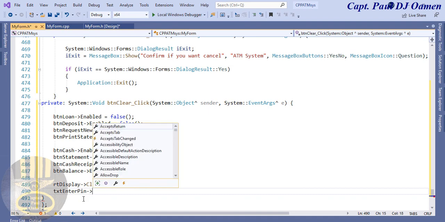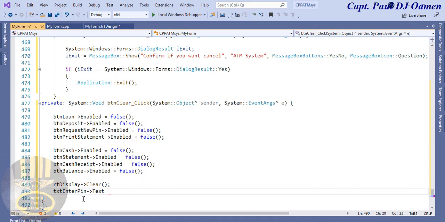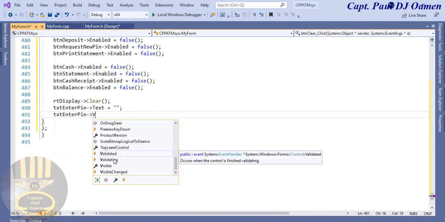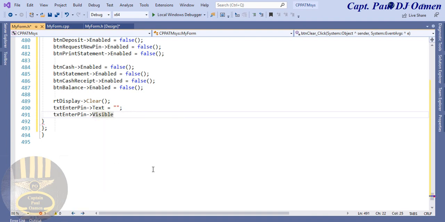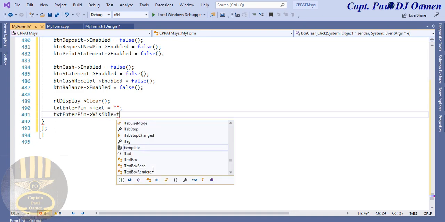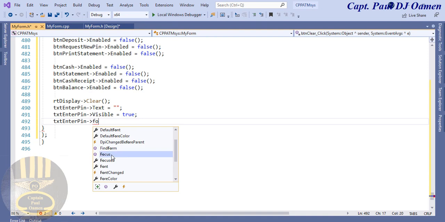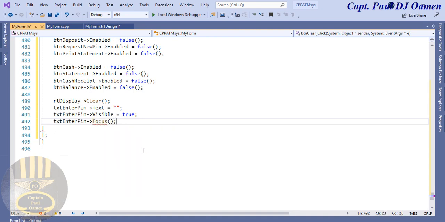Clear whatever we have in there first, equals clear there. And we also want to make it visible, enable, and set focus. So copy that, paste, visible equals true. Now focus. There.